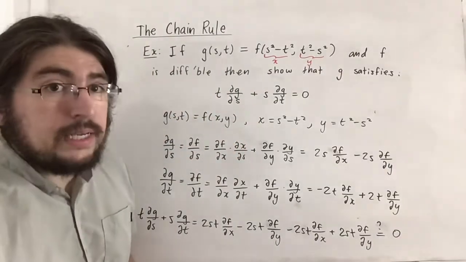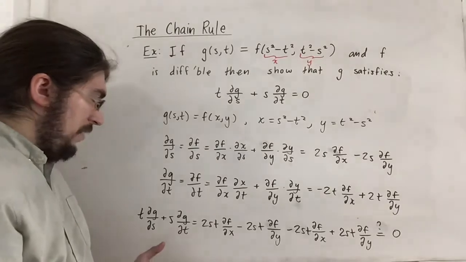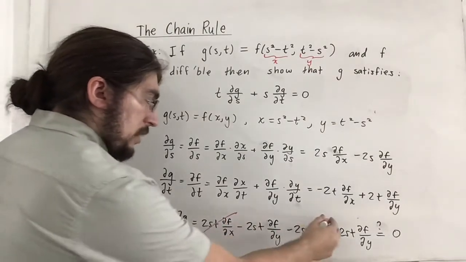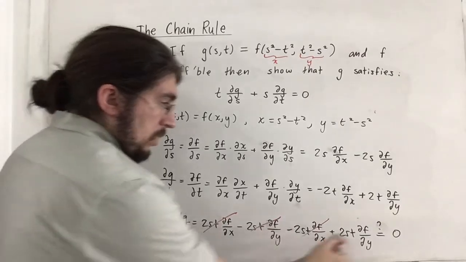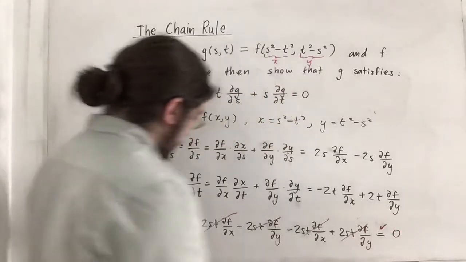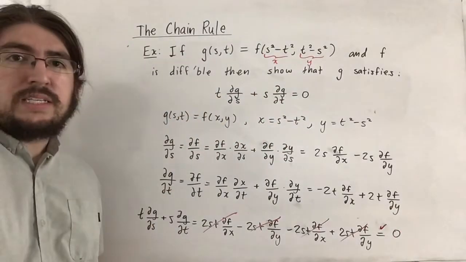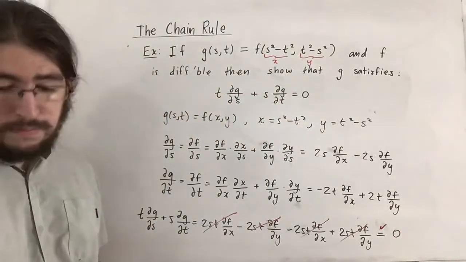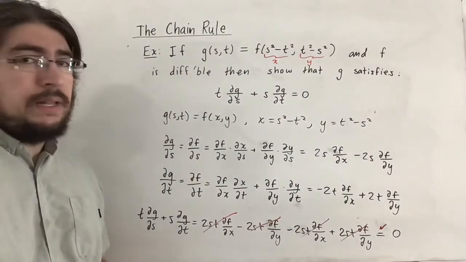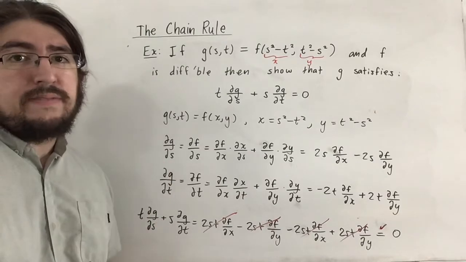Okay, so let's see. For this one, these cancel out, good. And these ones indeed also cancel out. So we indeed do get 0 actually. So we have shown that indeed g satisfies this. Wow. So I think that was a pretty good example. There's still a little more to discuss though, so now let's take a look at something a little different, and then finally that'll be the end for this video.